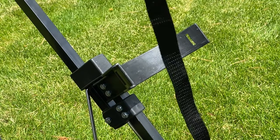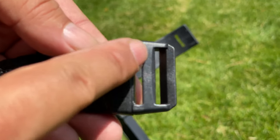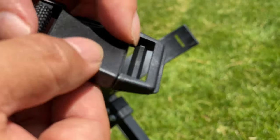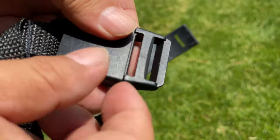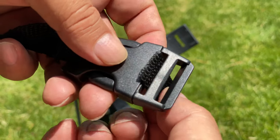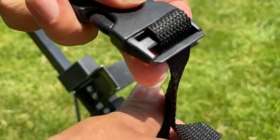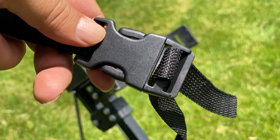I'm going to weave this strap through there, and the way you want to make sure it's oriented is that this little crossbar here faces the outside, so you want this on the outside of the bag. That's because the outer piece right here is like a little blade — you can see this edge is pretty sharp, it kind of angles down there — and that's because when we thread this up we're going to put the strap through the bottom, then over the top bar, then under this outside bar, and that little blade is going to hold it in so if I put pressure on it it's not going to slide out.